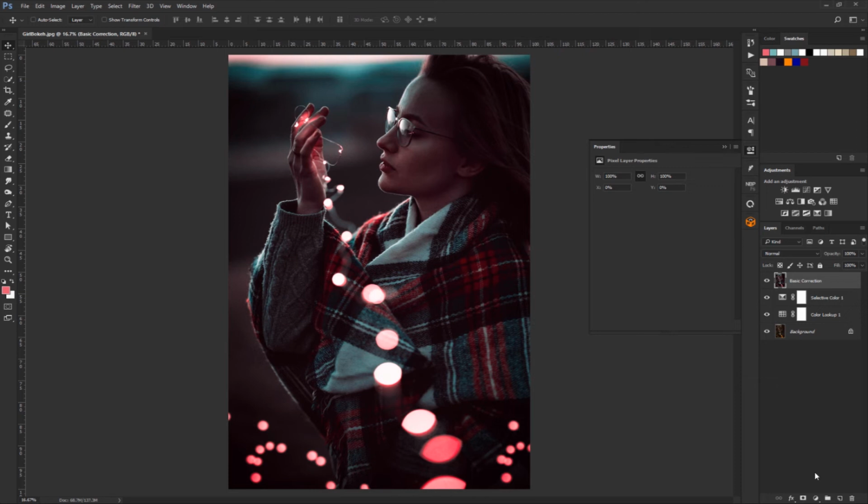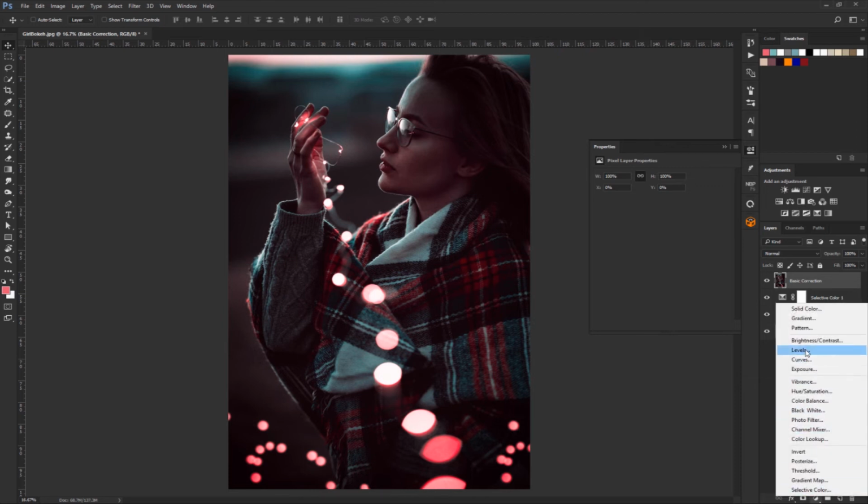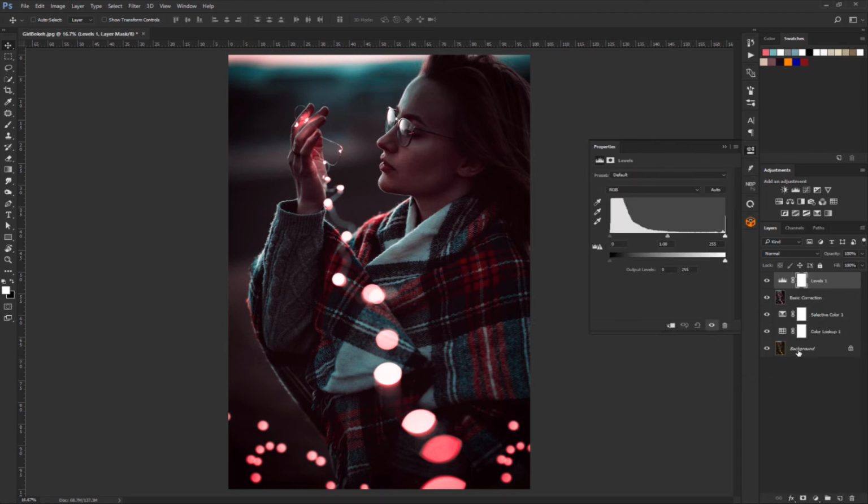For that reason, I'm just going to apply a levels adjustment layer. And here we have to play around with the levels to get some more great effects from the photo. I have to increase this a little bit and just play around with it. Increase the highlights, make down the midtones, and that's it. You see it here. To make it more real, I need to apply some bokeh effect, some lens flare effect to the photo, so it will look real.